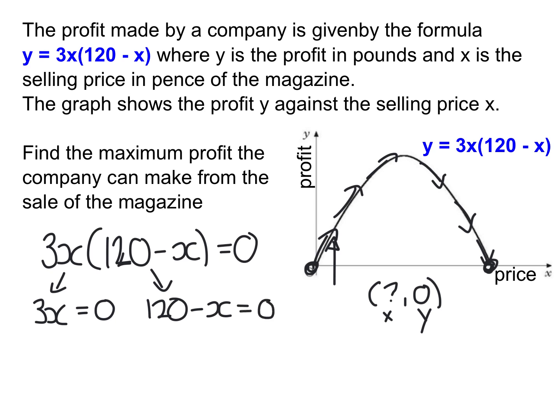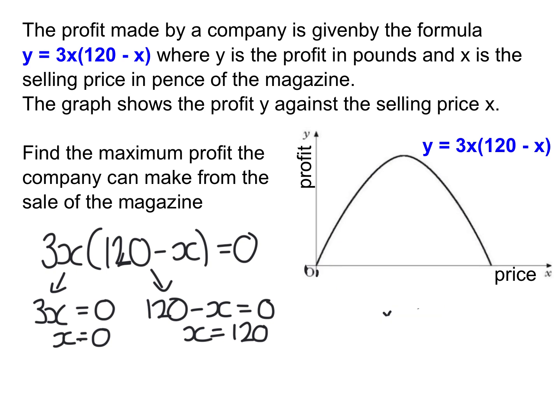And from there, this is a common mistake by the way, 3x equals 0. A lot of people think x is 3 or minus 3. Remember, you're doing 0 divided by 3, and anytime you're doing 0 divided by anything, it's 0. Second one, I'm going to take the x to the other side. So I get 120 equals x, or written the other way around, x is 120. So what I've now worked out is that my roots appear at 0 and 120. So the midpoint of that is at 60. So I know that the turning point is along 60 up something.